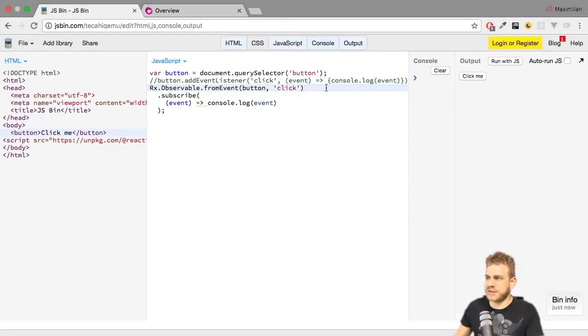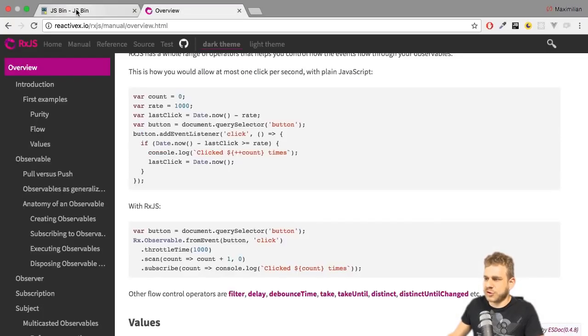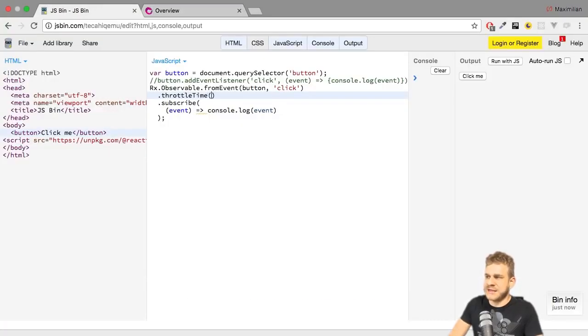Now with observables, we can use a built-in operator. It's called throttleTime. You can also find it here in the official documentation. It takes a number as an argument, and that is the milliseconds we want as a time window, you could say.